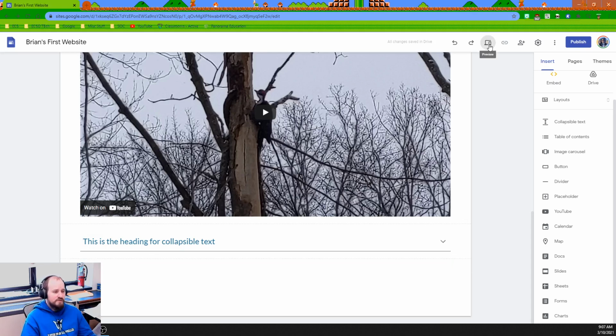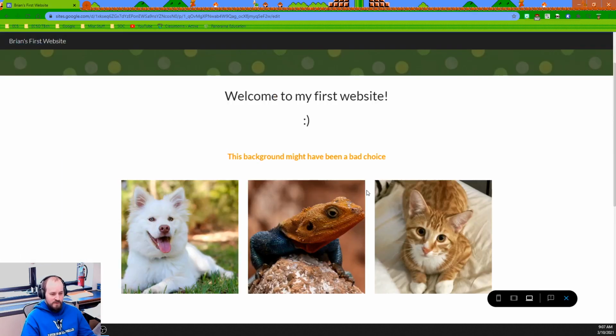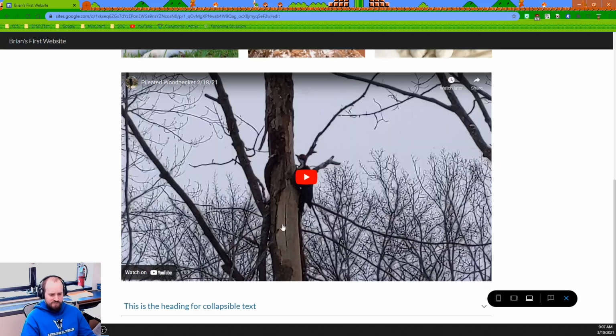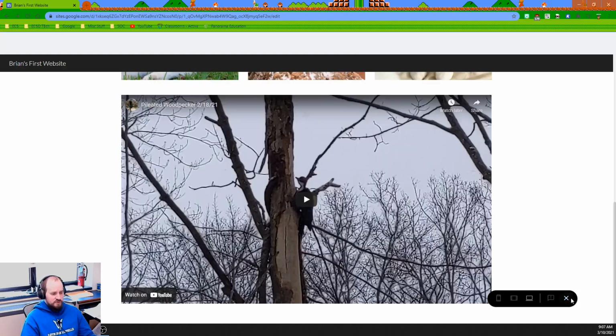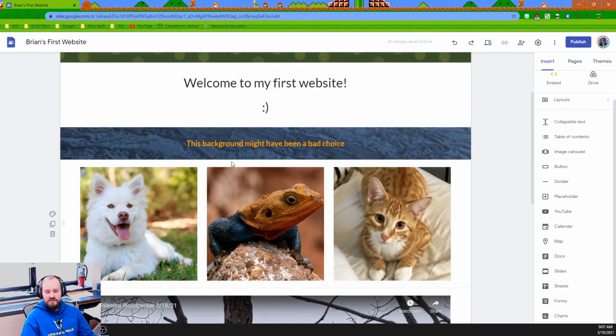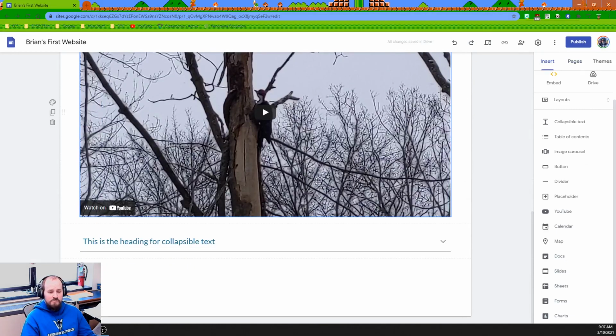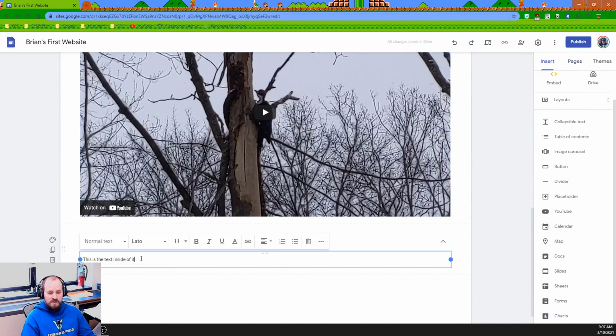Again, let's snap back to the preview, see what we got. All right, our cute animals, our woodpecker. This is the heading for collapsible text. Well, if it's collapsible, let me click it. Ah, okay, so what it does is it adds text to the bottom of it. Beautiful. So you can kind of like hide things. So for example, many businesses have like our business hours, and then inside at the bottom, they could put each of the days of the week and the hours that they're open. That way it's not blasting in front of everybody, but if anybody needs to see it, they can just click on it and it will drop down the list of their hours.